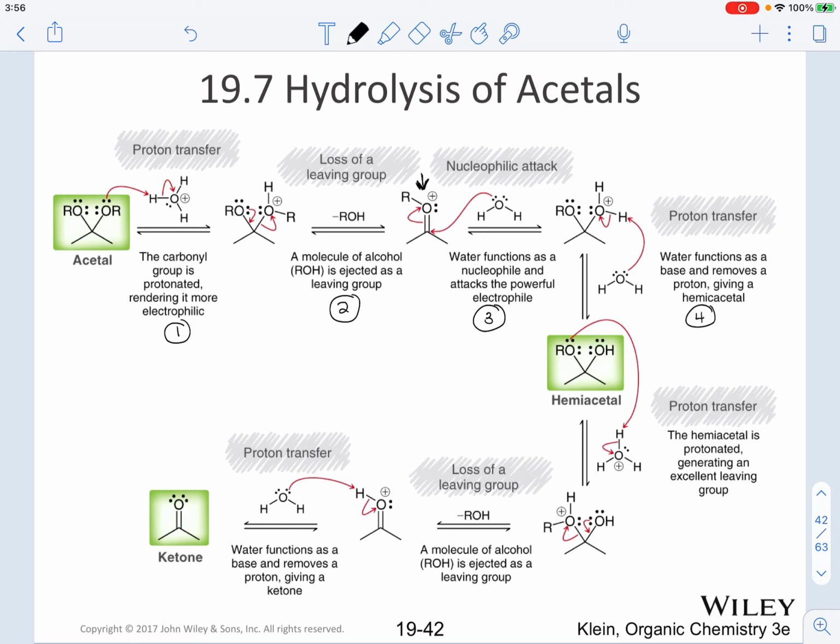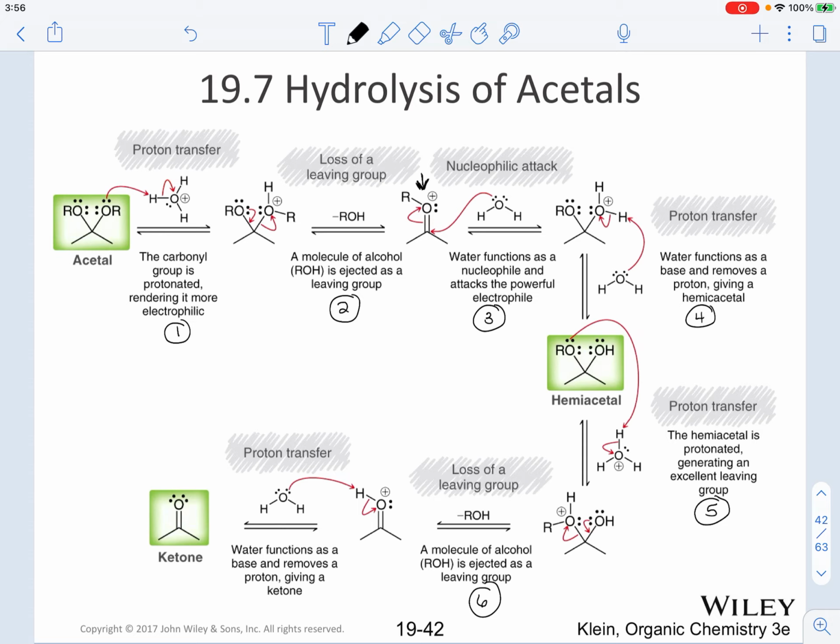Because we need to remove the other OR group in the next step of the reaction, that hemiacetal gets protonated specifically at the OR group, okay? Make sure that you follow the arrows to have the correct flow of electrons. So once the protonation happens, utilizing hydronium, the hydrogen-oxygen bond is going to break. Then we're going to have another instance in which we're going to have an intramolecular reaction. And in this case, we are going to then remove the other alcohol equivalents, resulting in a protonated ketone.